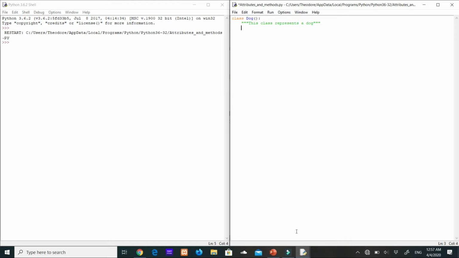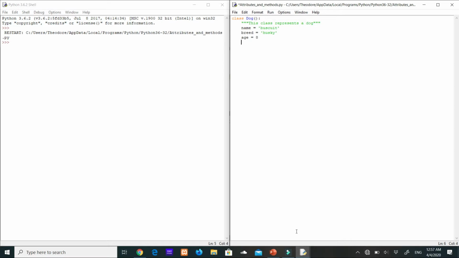To give our object special properties, we're going to define the attributes right here in this dog class. What were the attributes that we want our dog to have? Well, the first one is name. I'm going to set the value of name to be biscuit for now. The second property we want our object to have is a breed. I'm going to set that to husky for now. And the third one is age. I'm going to set that to 8 for now.